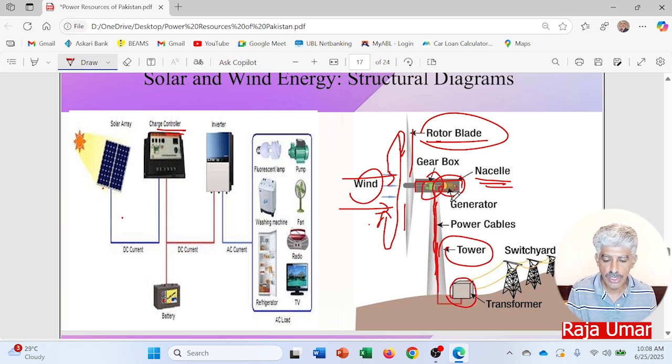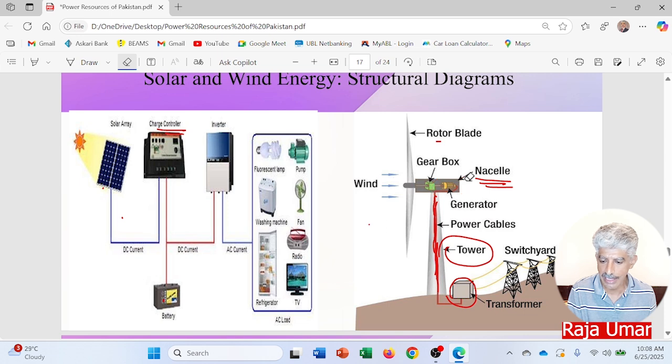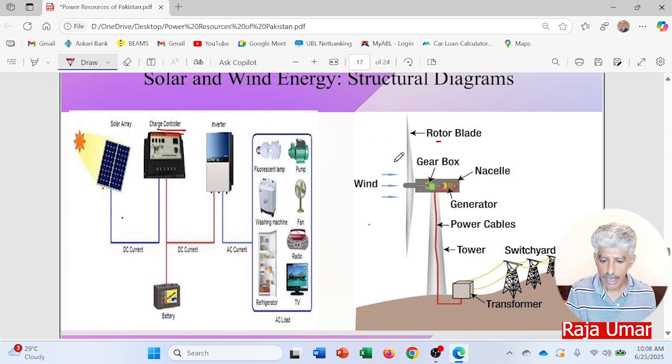The basic things which are needed, number one, we can say the turbine, right? In any of the power production processes except solar, the major factor is the turbine. So over here these blades are working as the turbine, and the second very important constituent of the whole process is known as the generator, and the third one is known as the transformer, right? So they are the basic necessities of installing any power process.